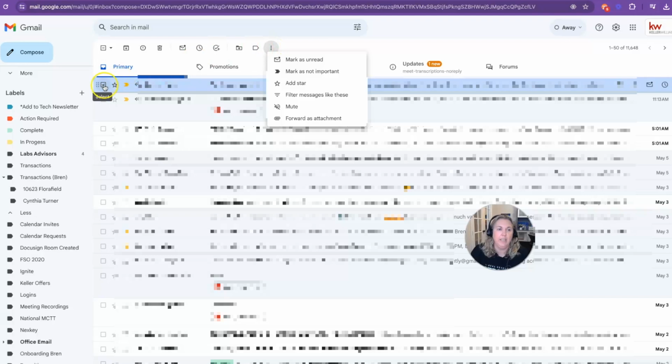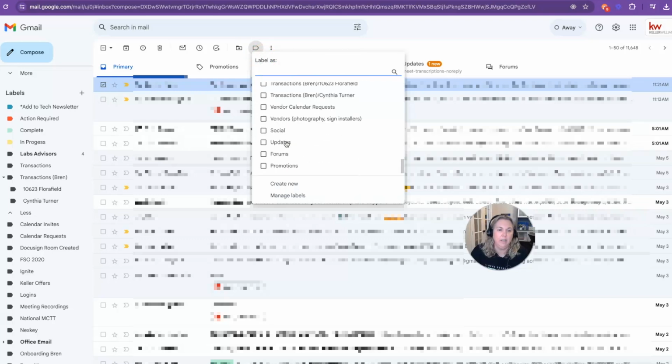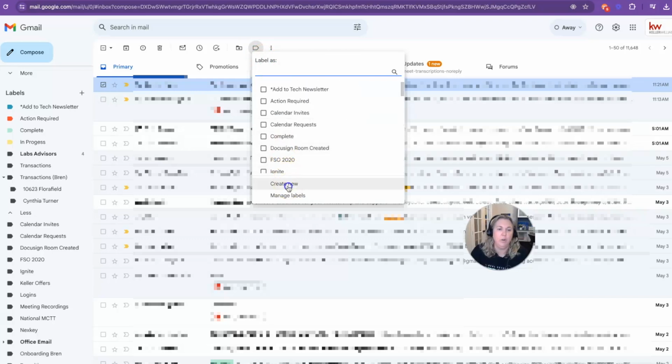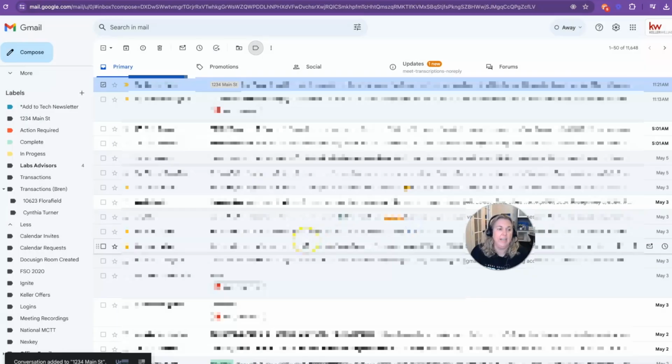We do that by clicking the email we want to sort, clicking on label, and then you can find your label here in your labels, or you can create a new label and you can call it whatever you want. So a new label would be a property address, right? So 1234 Main Street, and I click create, and then all my emails will now go into that.